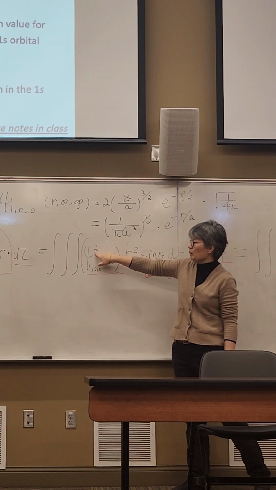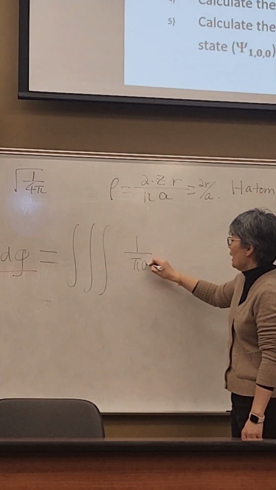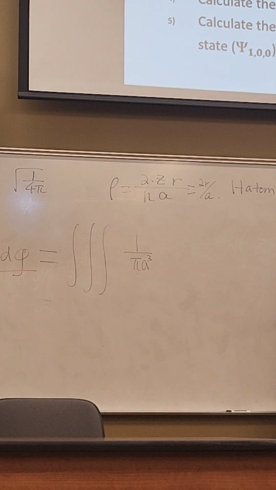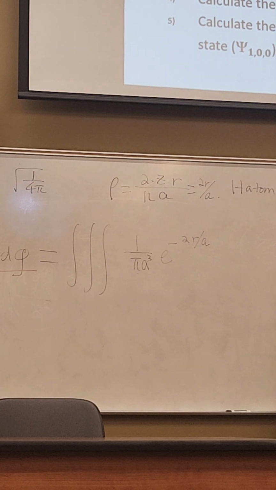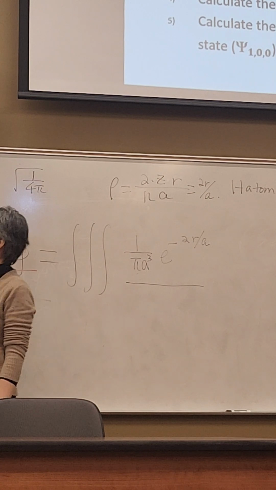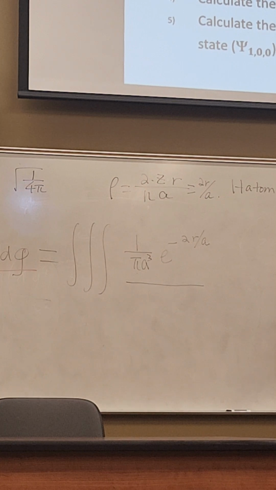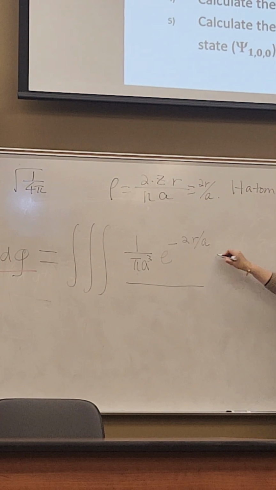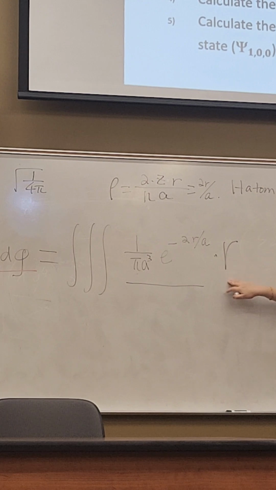Now we're going to take a square right here. So what you have is the constant would be 1 over pi raised to the power 3 because it's a square. Then the e would be 2r over a. Any questions on that? That is your wave function squared. Yes? Okay, good. And then of course I have this. Let's make it bigger. That's your operator for the radius, r. Any question on this one?